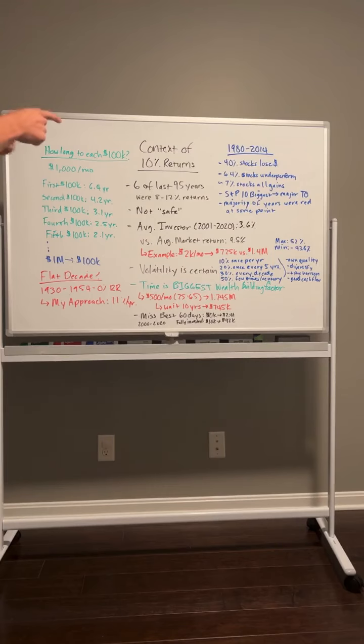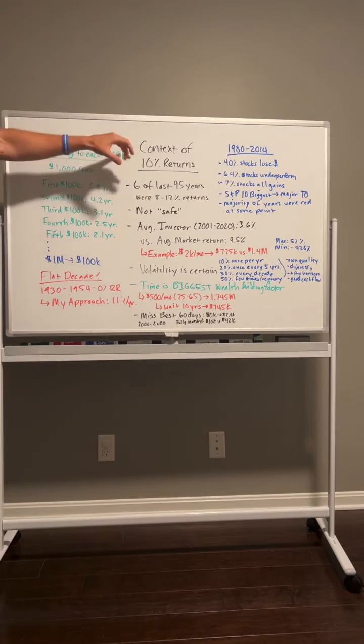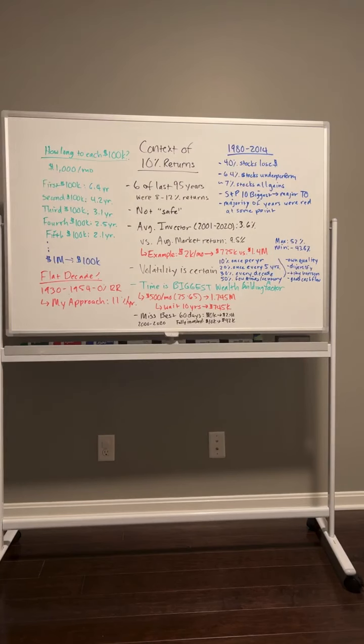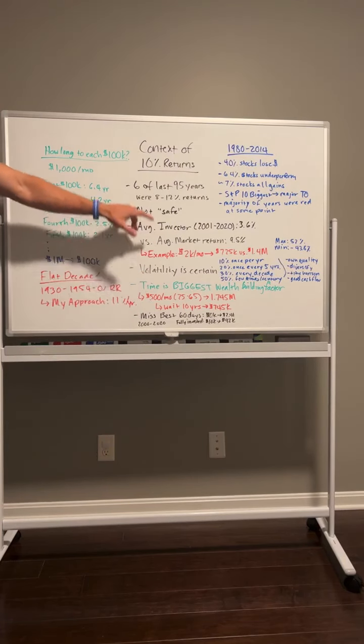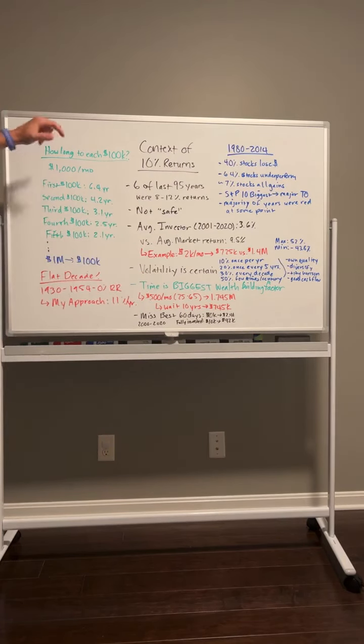The point is to prove that every 5 years, there's a lot of turnover in the top 10 S&P 500 stocks. So to guess the right stocks to outperform the 10%, or let's just say the 8% that you're probably going to get as an average market return investor, it's really hard. I don't know if I'd try it. I don't even know if it's worth it, because remember, it's time and volatility and all these stats and facts here.